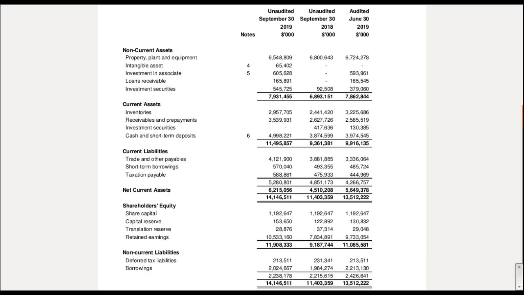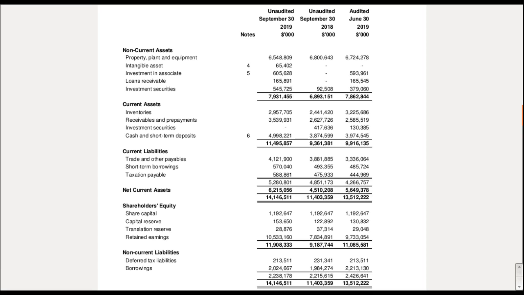The retained earnings is actually calculated by taking the company's net profit, subtracting the dividends paid, and adding it to what the previous retained earnings balance was. So it's a running total. Now that we have a basic understanding of what the balance sheet is and how we can read the balance sheet, let's look at how we actually assess a balance sheet at first glance.